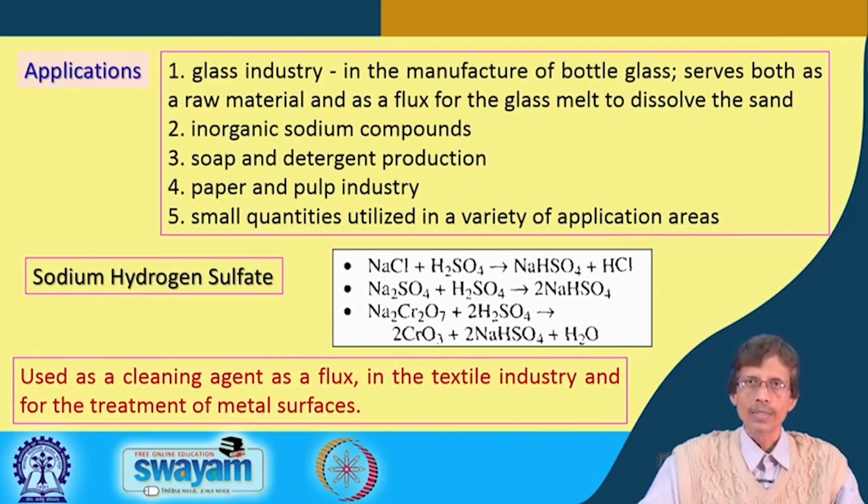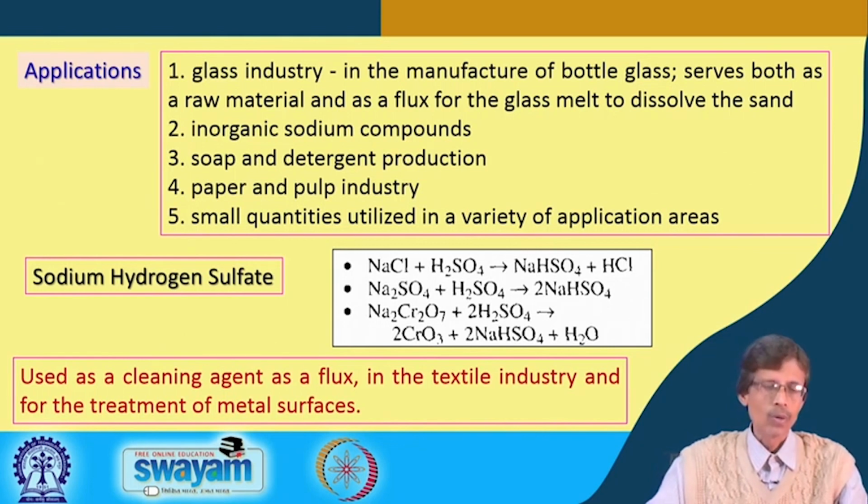So, this particular one, why we are talking, why you are selecting some of them only, we are not going for the huge list, but only some selected inorganic compounds we are talking about, how they can be produced in the different pathways, or how industrially they can be used, because they have useful applications. So, they are very useful as a cleaning agent, as a flux material. So, anything can be cleaned with this particular one.